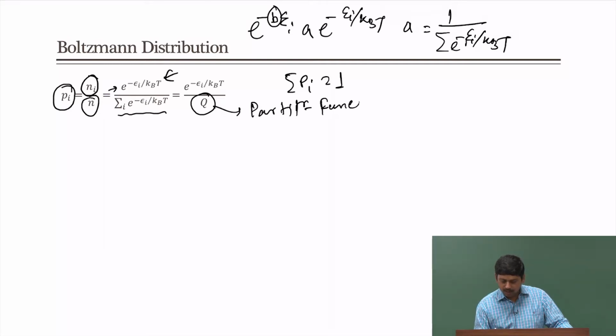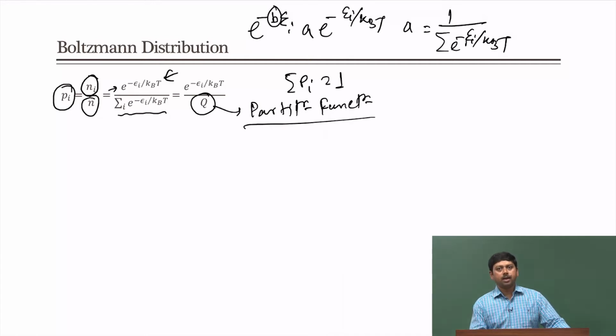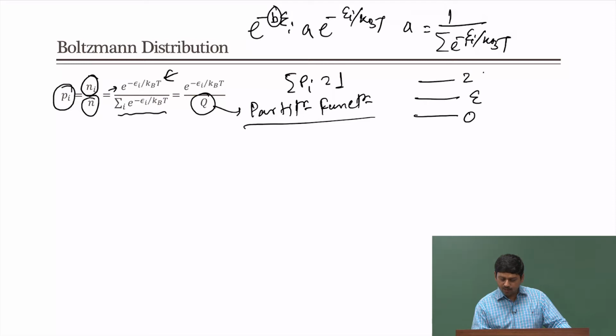This partition function, therefore, is nothing but just a number. Why is it a number? Because it is a sum of exponentials of energy values basically. So, let us say I have 3 different energy values: 0 energy, 1 unit of energy and 2 units of energy, and let us say I have 2 particles in the 0th level, 2 particles in the first level and 1 particle in the second level.